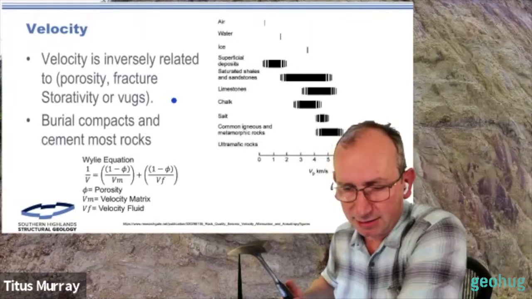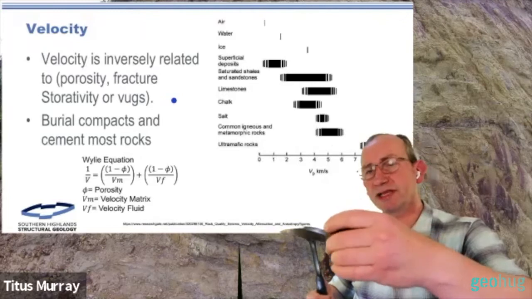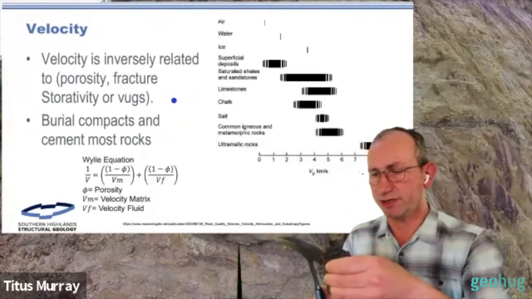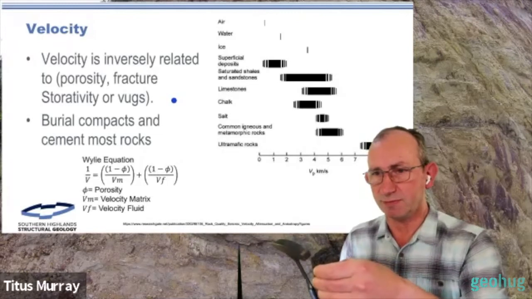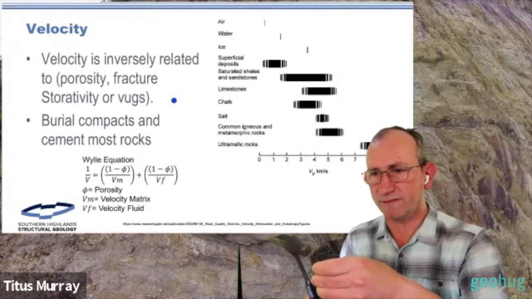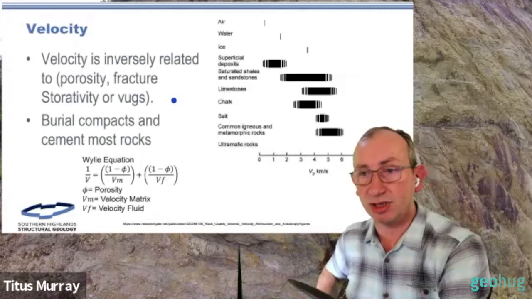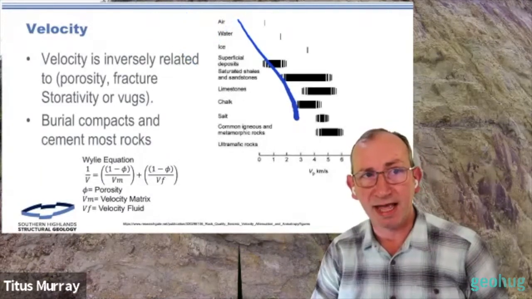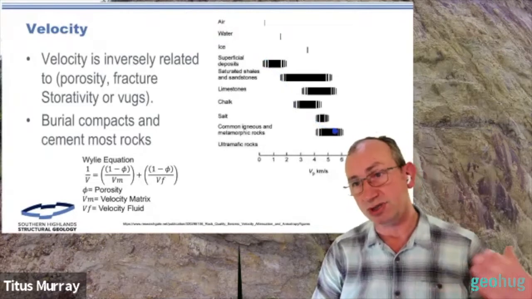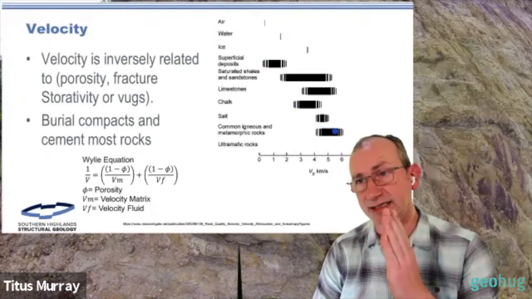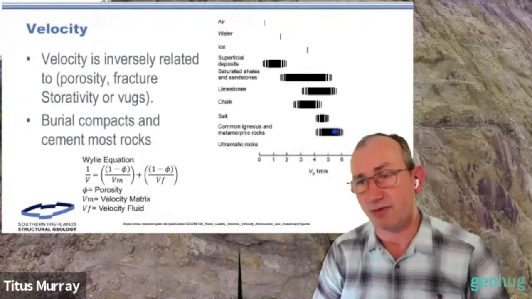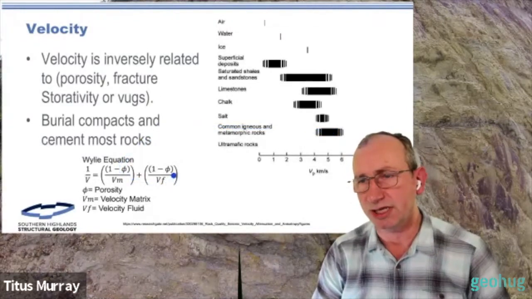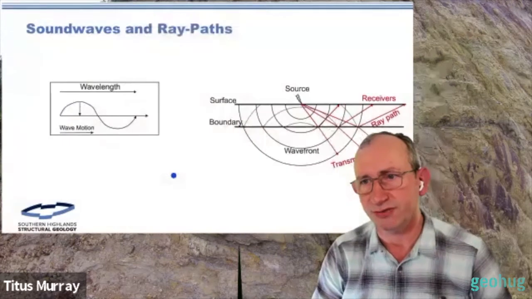And in my local area, this is some of the Wongawilli seam. This is what Hume Coal wanted to send off to Korea to turn into steel. And you can see it's got a really different velocity. And what we can use is these different velocities, from air through to these ultramafic rocks, to get a sense of how the structure is all set up. And it's really just Wyllie's equation. It's a reduction in porosity that drives the whole thing.